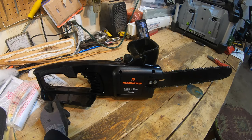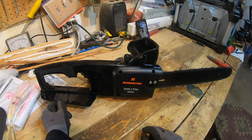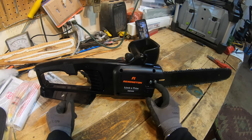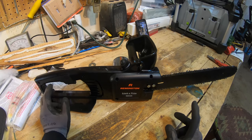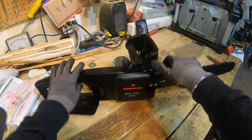The Remington also has a 14 inch bar on it. Bar and channel oil fills up on the top just like the other one. Here's where you tighten or loosen your chain. This one, unlike the others, only has an 8 amp motor on it.